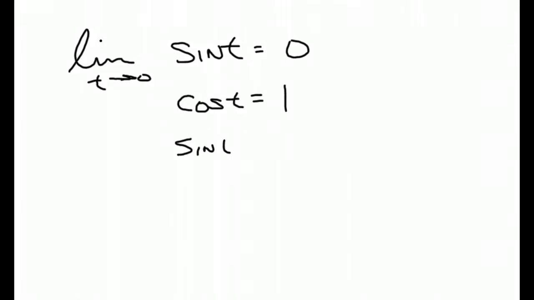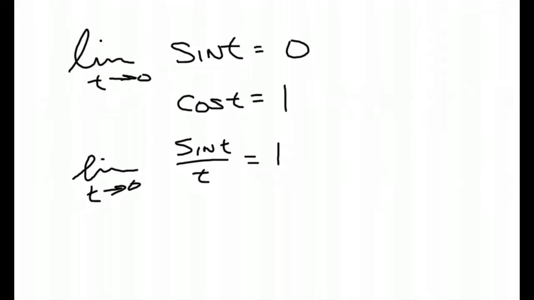Sine of t over t, this is the one I think that you already have. So the limit as t approaches 0 of sine of t over t is also 1. Because the sine of 0 is 0, and I don't know why in the world they get 1, and I'm not going to go through the proof. They do prove it, but I don't want to, because it's 2 pages long.